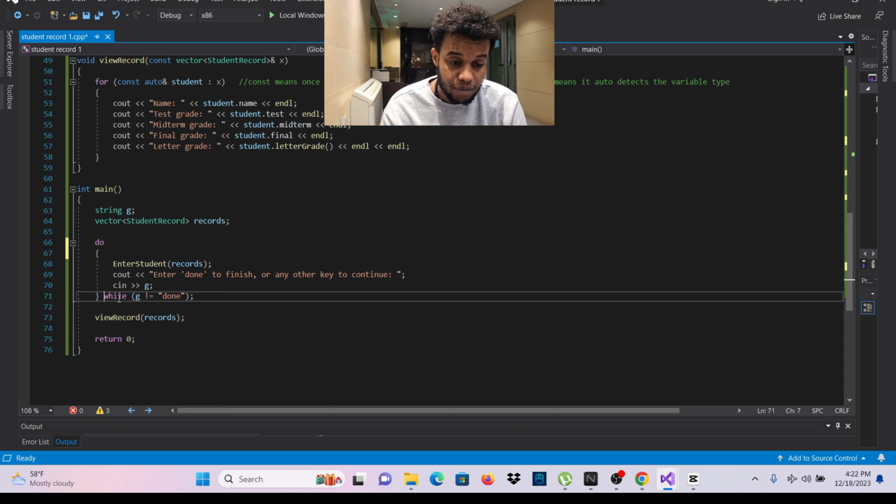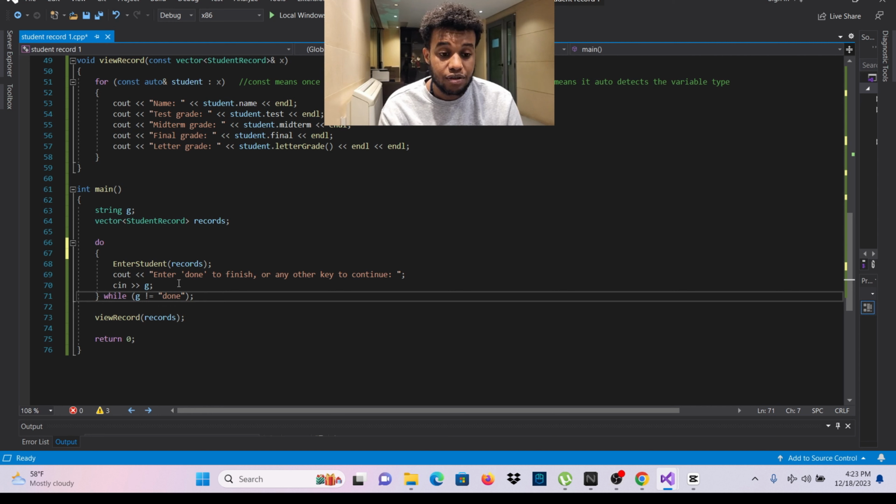The loop will keep running until G is equal to done. Once I type in done, the do while loop will stop running, because as long as G is not equal to done, the loop keeps running.